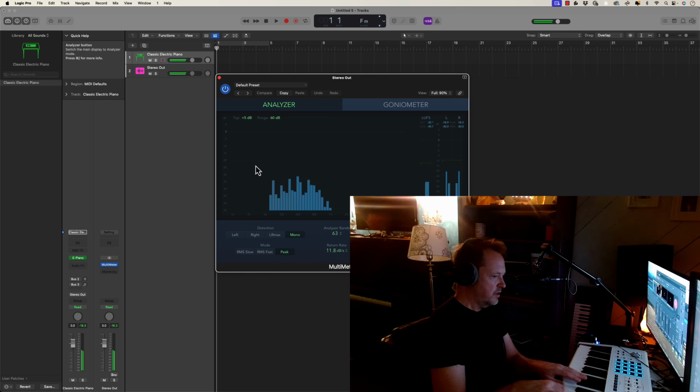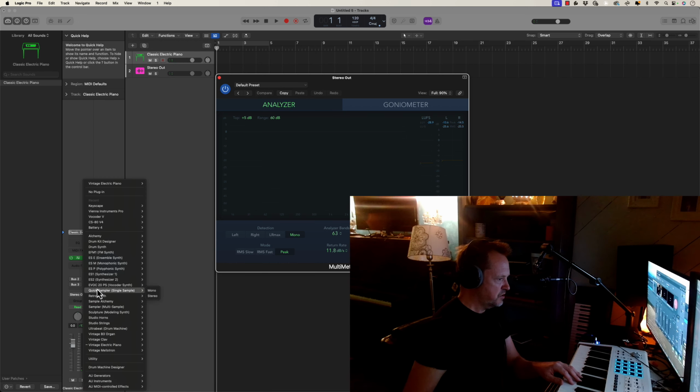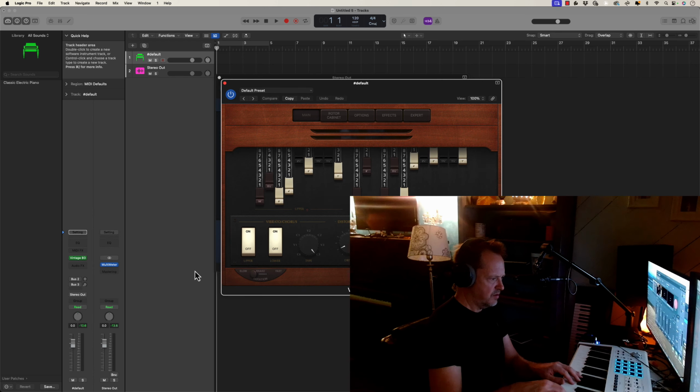And every sampled instrument has a different output level. They're not all the same, and that's based on many, many factors. But for now, in Logic, most of the Logic instruments I think are fairly quiet.